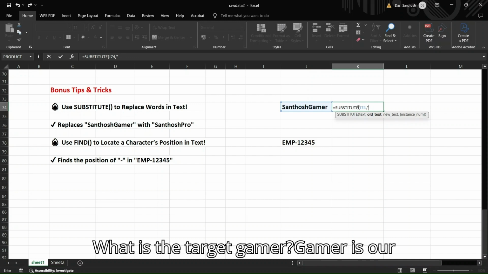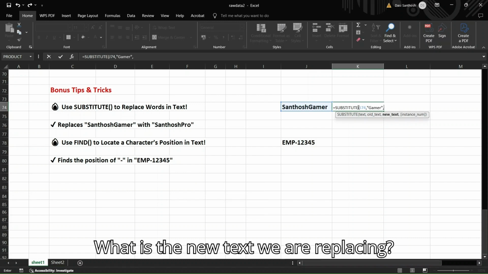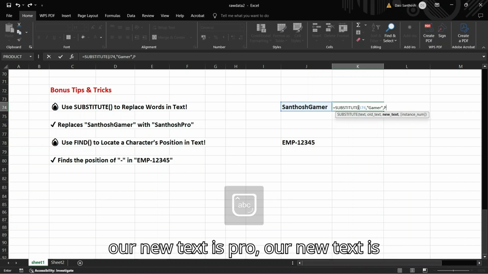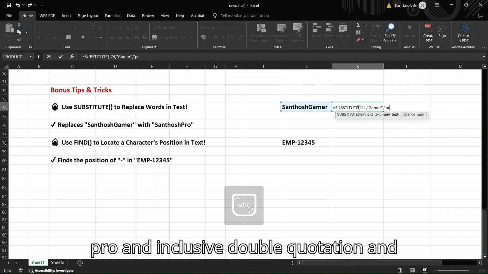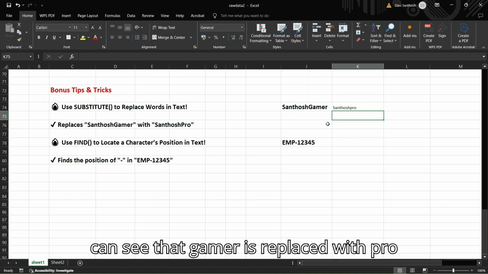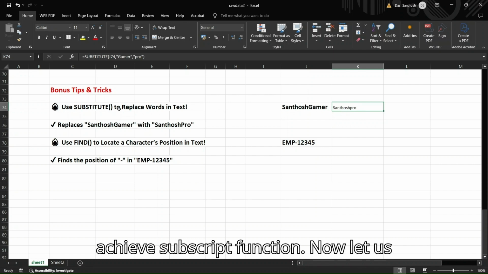What is the target? Gamer is our target, and then keep a comma. What is the new text we are replacing? We are replacing Gamer with Pro. So our new text is Pro, enclosed with double quotation and enclosed with a bracket, and click on OK. Now we can see that Gamer is replaced with Pro, that is Santosh Pro. In this way we can use the SUBSTITUTE function.